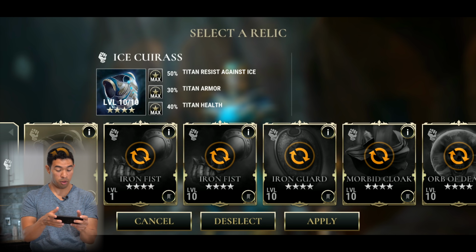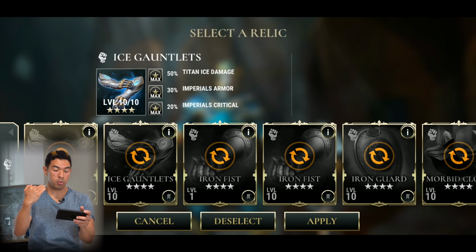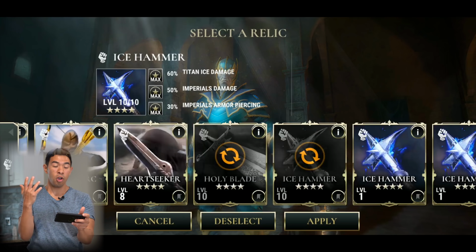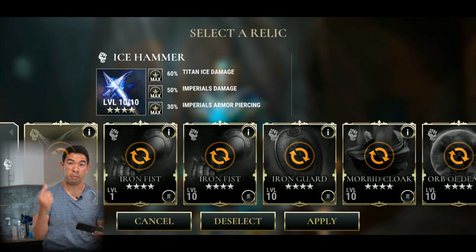Titan armor and Titan health, so it's the defensive relic, which makes sense for a Cuirass. And then Ice Gauntlets, which is the Titan ice damage, Imperials armor, and then Imperials critical, again balancing out the armor piercing. And then of course the Ice Hammer, which is ice damage for the Titan, Imperials damage, and Imperials armor piercing.